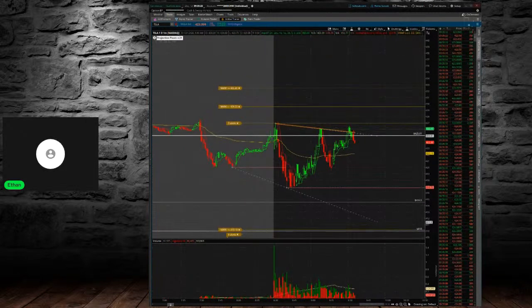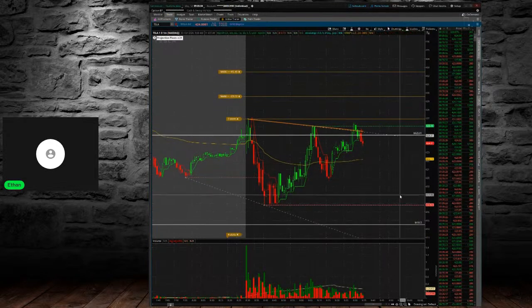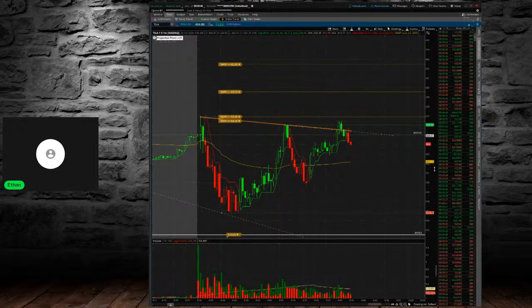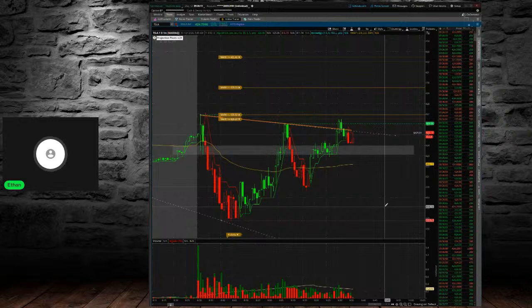Looks like we're going to have another rejection. Still think this trade's there. It's just a little late. Could still bounce in this area, but no reason to early entry it again. Kind of back in this zone here where I would like to see it bounce again. Trying to get back above 425 here. I still like the way this looks. I mean, I really do. I hate even admitting that this late, but still fighting here at 425.